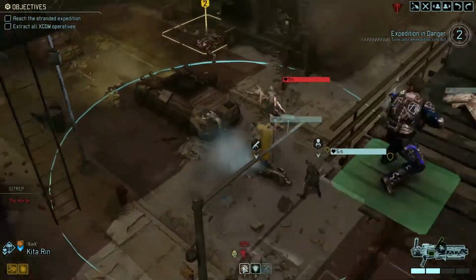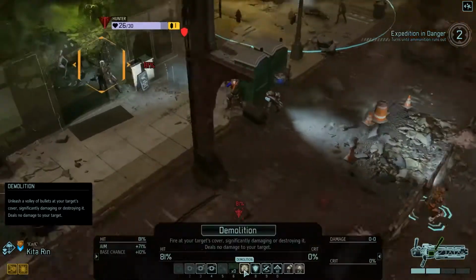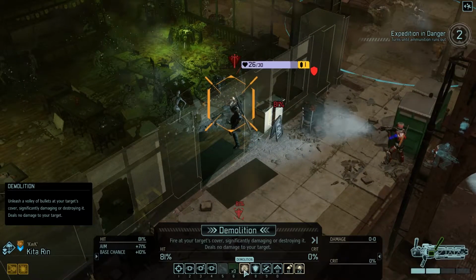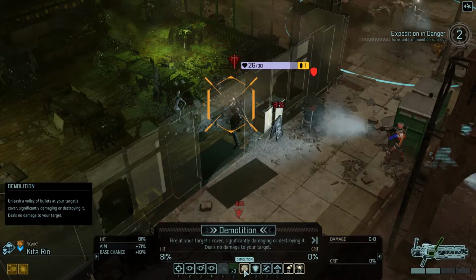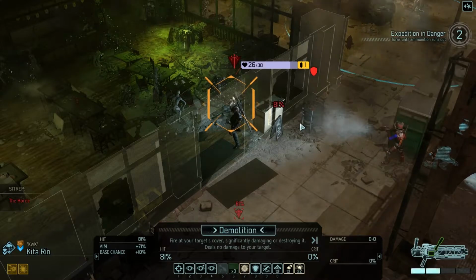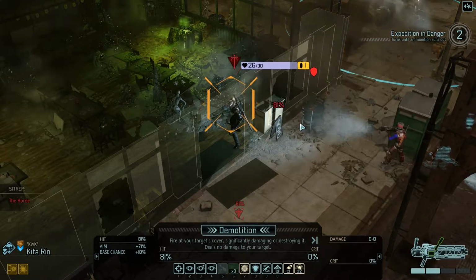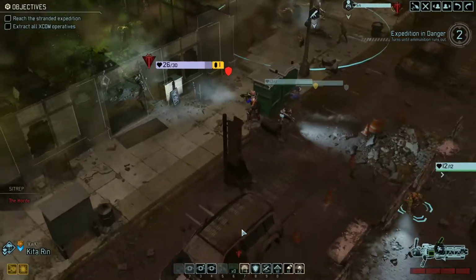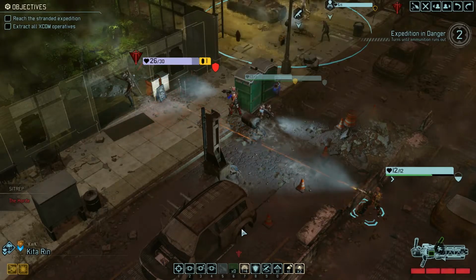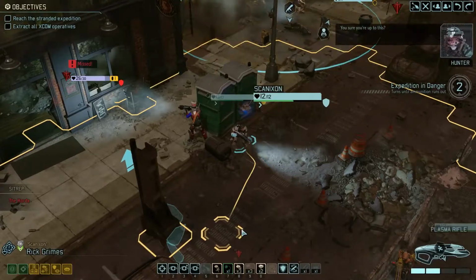35. What happens if I take out his cover? It's an 81 chance to destroy the cover. I like that a lot, because it's like using a grenade without drawing the horde near to us. Let's try that. If it works, we can get the flanks. Oh crap, didn't work.